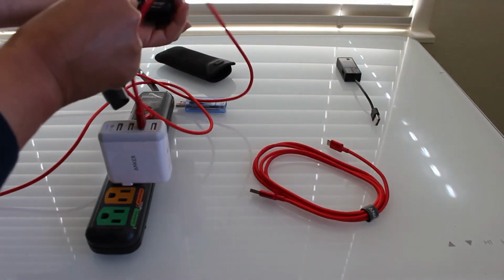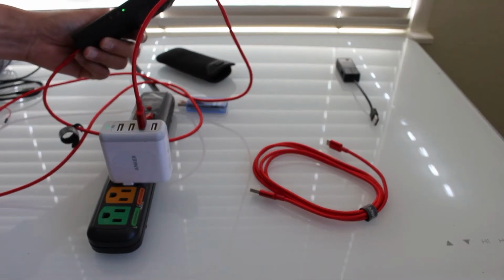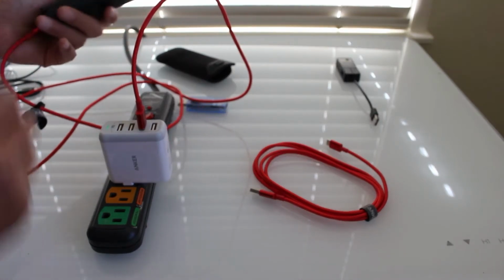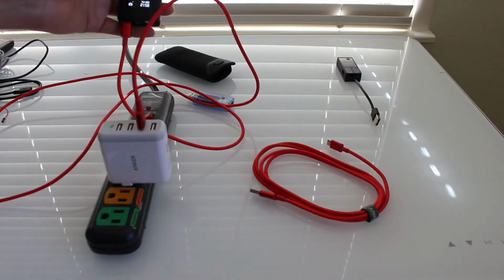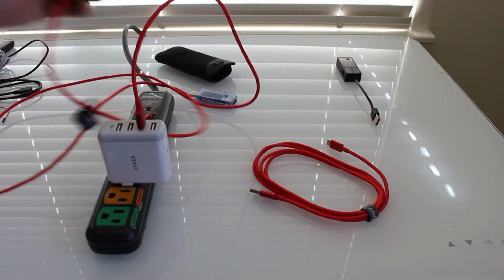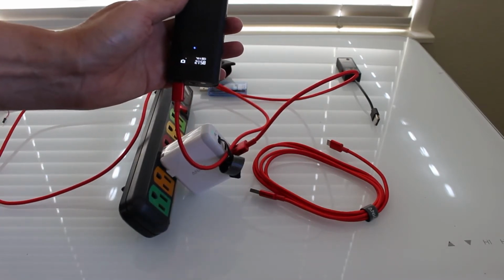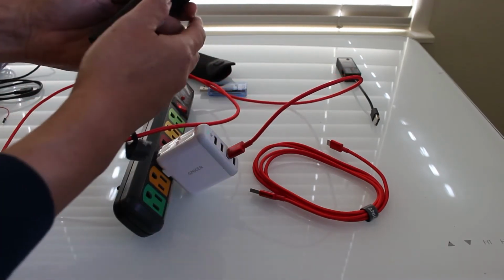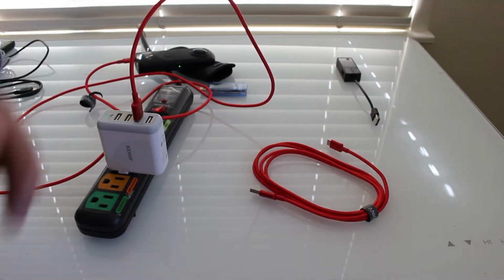We're going to start the Z1 off at 76% charge. This is where it's at. The Z1, initially it's off. The side LED will be solid green, which indicates that it's a reasonable charge. And the LED on the charger is also solid green.